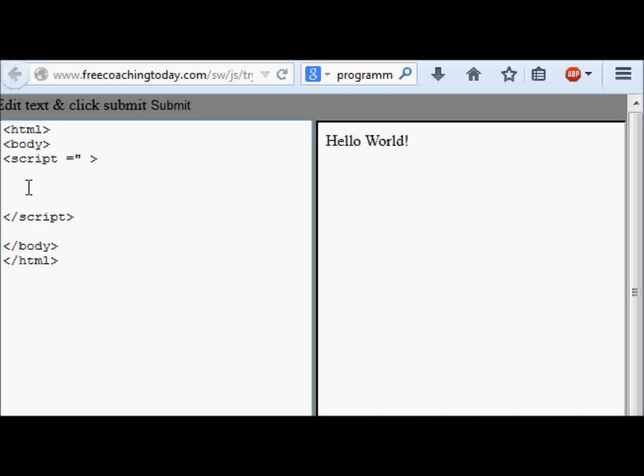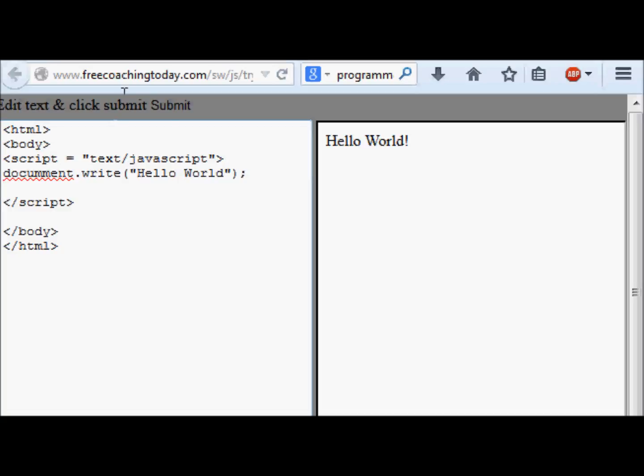Now the script type is defined by text slash javascript, and then the next one is a statement: document dot write hello world, and then the semicolon.